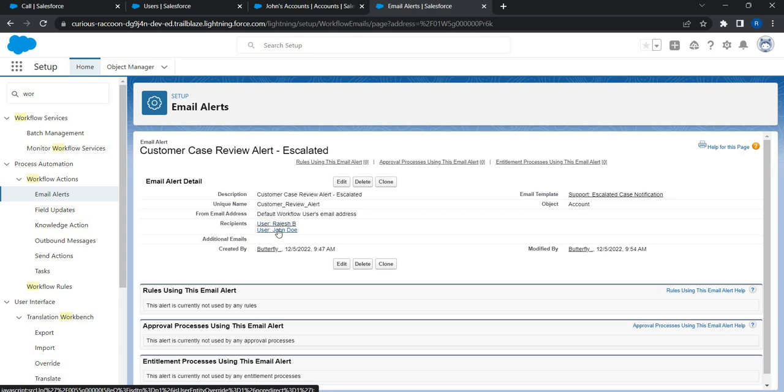In this case, the system did allow deactivation because John Doe was not the only recipient. In the earlier case, before I added Rajesh, John Doe was the only recipient, so the system did not allow me to deactivate the user.